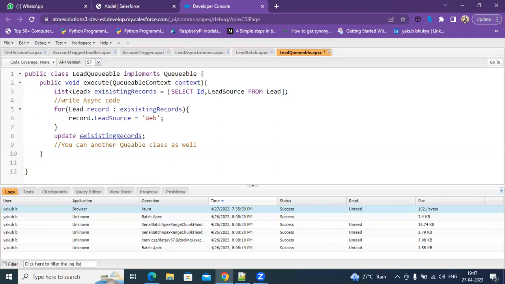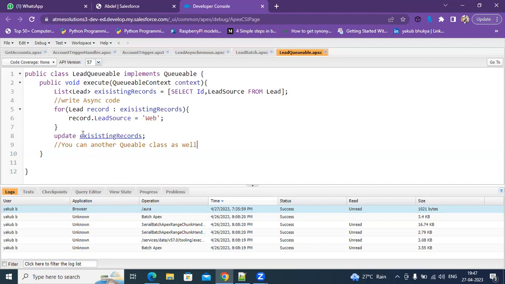In one queueable Apex, you can call another queueable Apex also. But syntactically, compared to this, we have a very easy syntax for the future method. If you have a requirement to use data types other than primitive data types, you can go with queueable Apex. And sometimes you might have a requirement where some automation is performed in the background, and after that automation you want to perform some process in the background again. At that time you can go with queueable Apex. Makes sense?